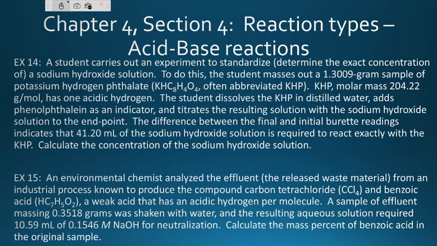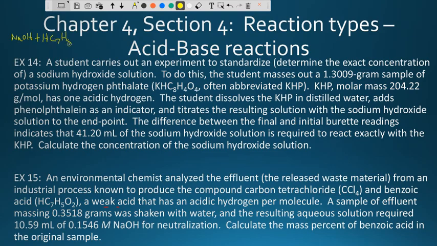We're taking carbon tetrachloride and benzoic acid. It is a weak acid, which means that it's not going to be giving up many of the hydrogen ions. Okay, and we're going to be using sodium hydroxide for neutralization. So once again, I'll do my equation up here. I'm taking sodium hydroxide and I'm going to be mixing it with my benzoic acid, so it's HC7H5O2. I'm going to get sodiums released, I'm going to get hydroxides released, and I'm going to get some of these HC7H5O2 with a negative. Okay?